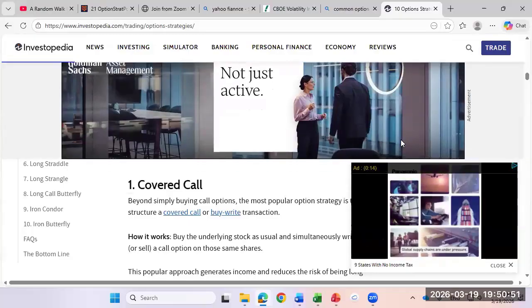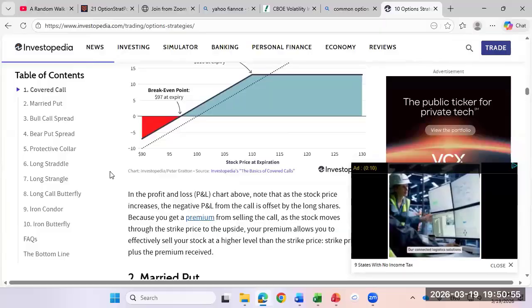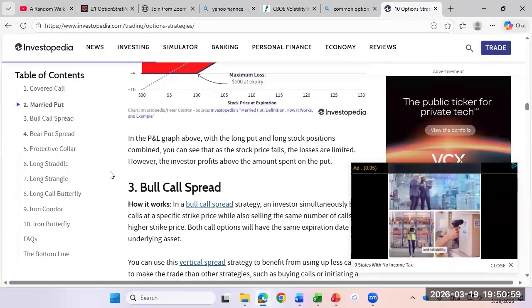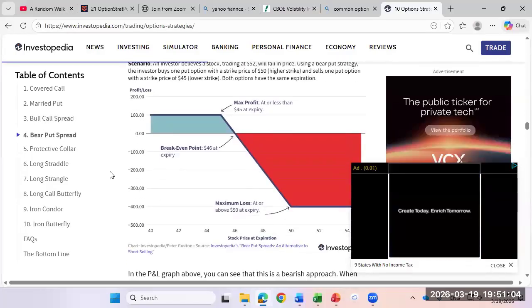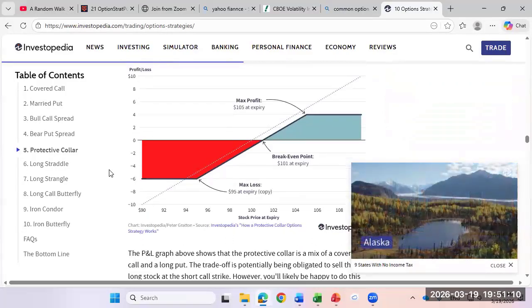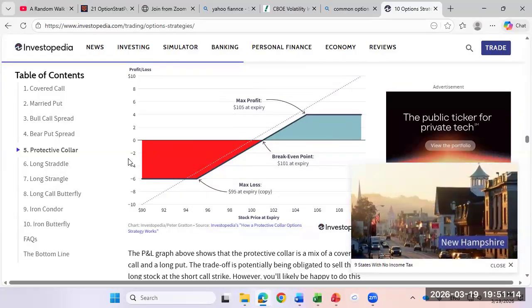Covered calls I don't particularly like. It has a really bad gamma, but we did some covered calls. I can't remember what a married put is. That sounds horrible to me too. Spreads are great for individual stocks, but really not a good idea, I don't think, for markets. Protected collar, we did some of that at USAA, but the gamma is terrible. You got to really watch the gamma.